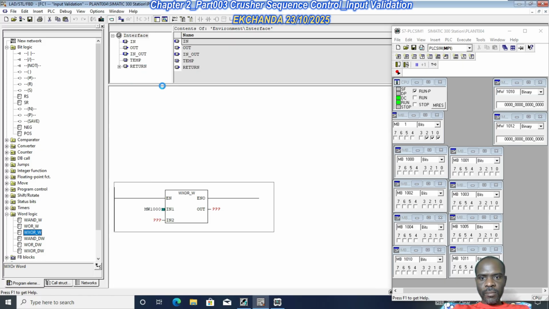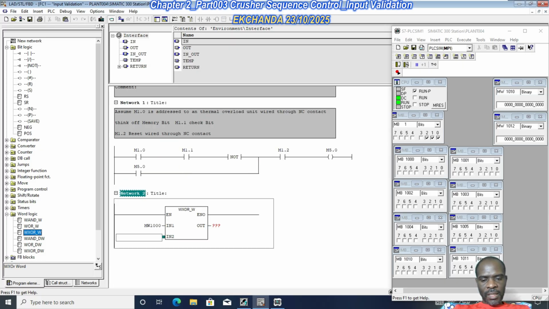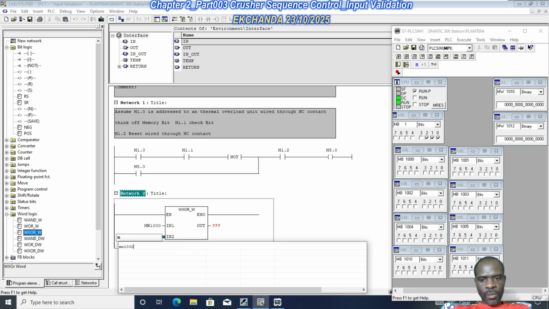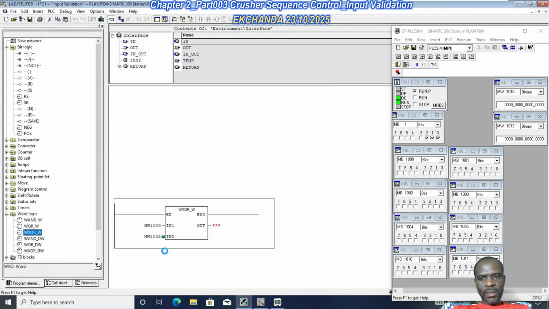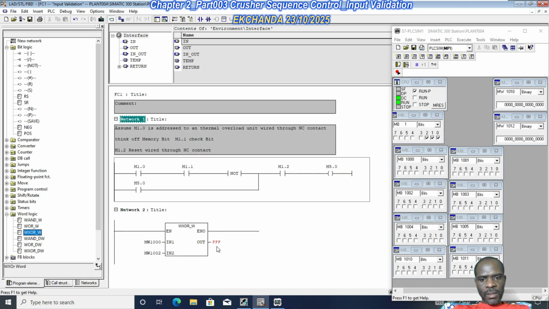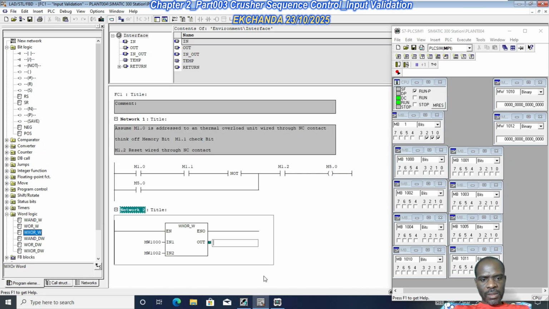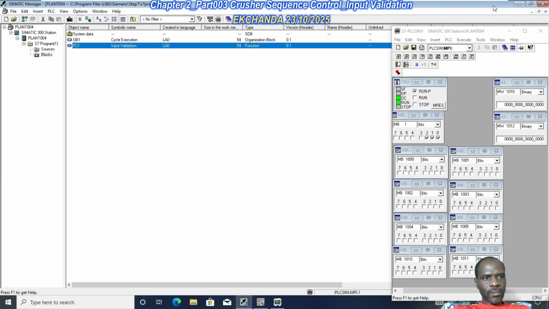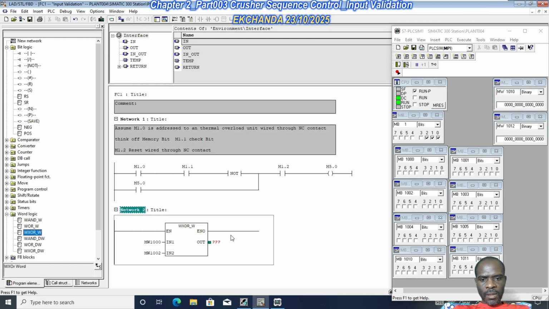Which is where now we can get things like memory word 1000, and then input 2, memory word 1002, and then on the output side of things we're going to have memory word 2000, like so.